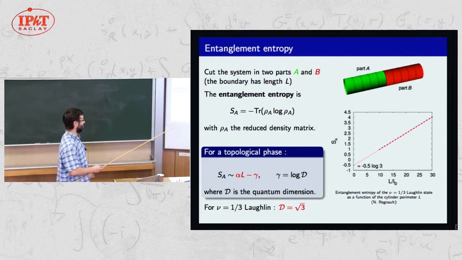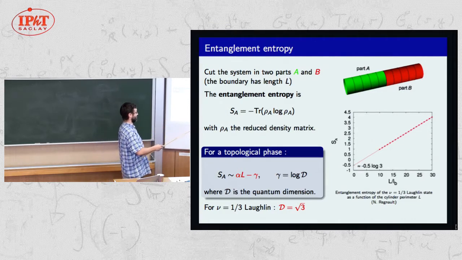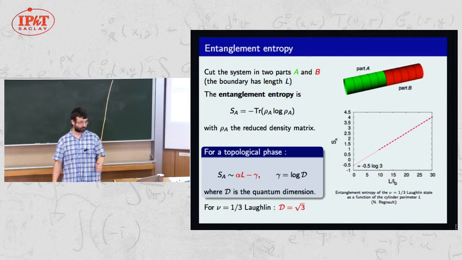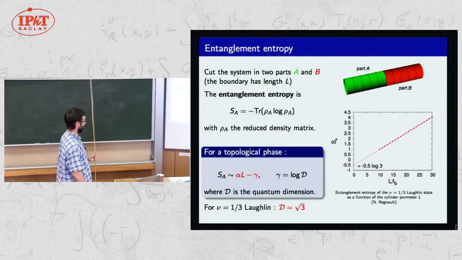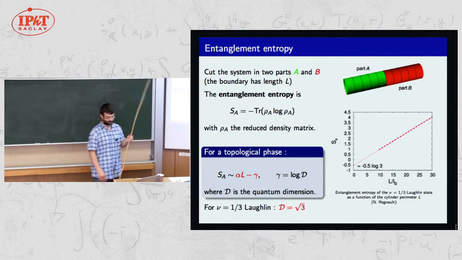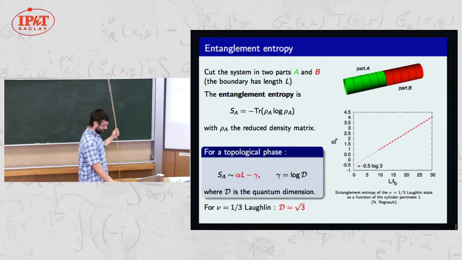And you can check it numerically. You put your Laughlin state on the cylinder using some matrix product states we're going to present in a second. You plot the entropy as a function of the size of the cylinder in units of the magnetic length, so starting from 10 magnetic lengths to 30. You do a linear fit, and you extract this. You get typically 1% precision. Works pretty well. That was done before, on other geometries without matrix product states, but here you get a much nicer precision. Okay, that's the entanglement entropy.